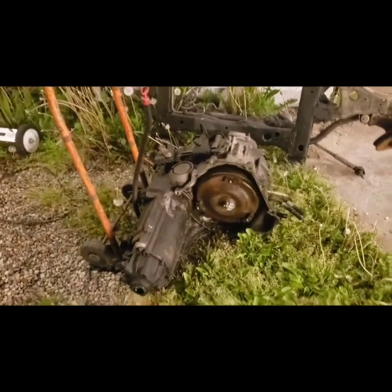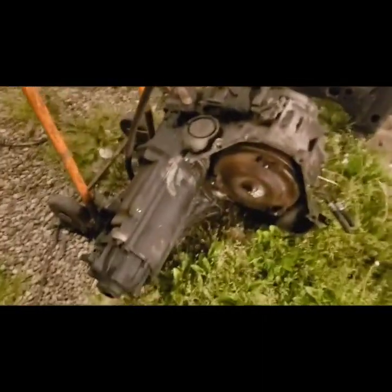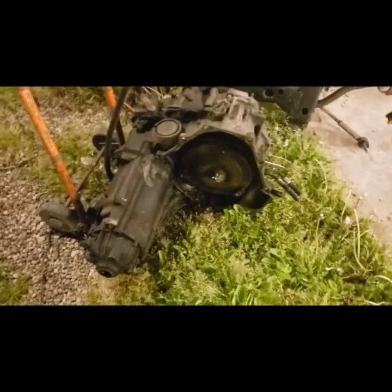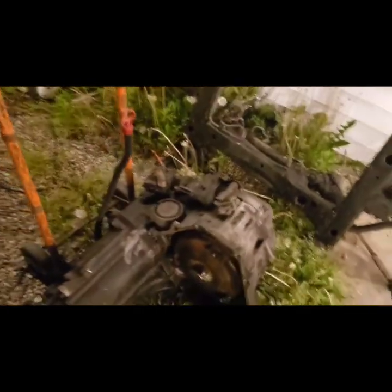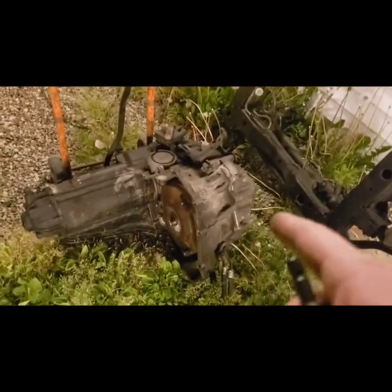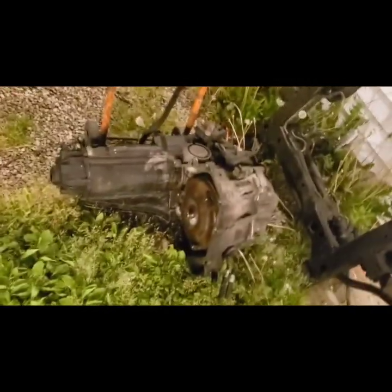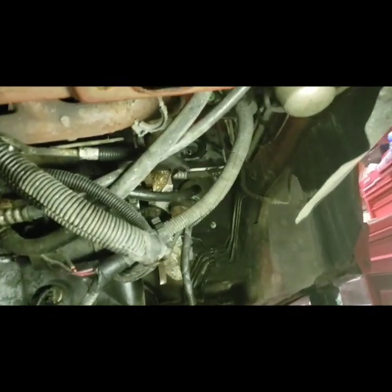I didn't really film the process of pulling it out — it didn't occur to me until about a week and a half later when I went to edit the video. What I ended up doing was shoving a pry bar between the torque converter and the flex plate, getting well out of the way, and just banging on the pry bar back and forth away from the car. Then it separated just enough for me to drop it, I lowered the jack, and it miraculously went down without tipping. Then I dragged it out.